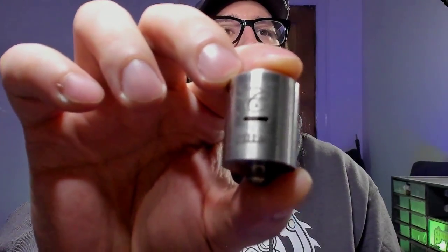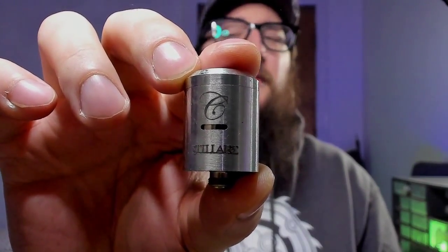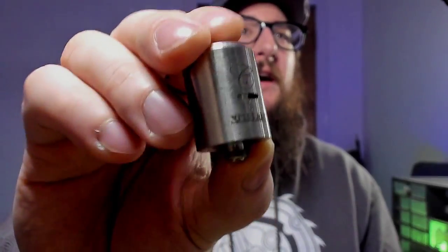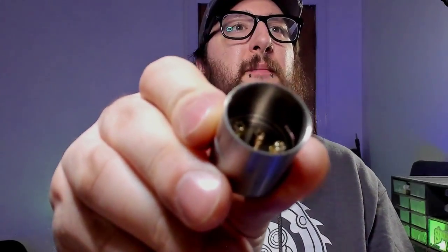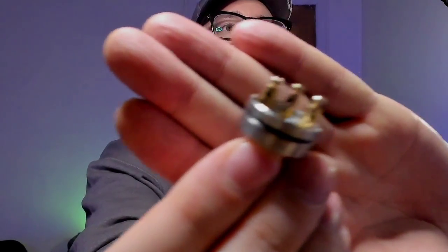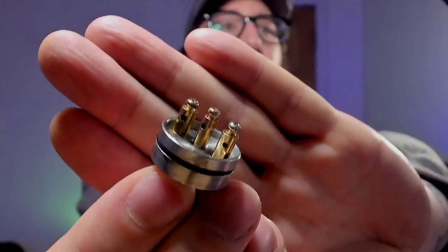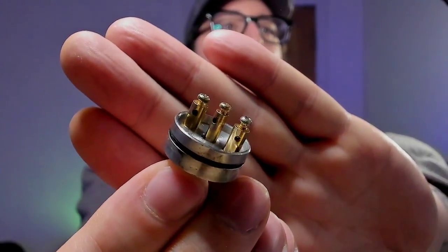This is definitely a clone. This is a clone Cartel Mods Stellaire. Kind of the goon before the goon existed, if I had to say so. In my opinion, this is like the goon before the goon existed. But yeah, simple little three-post design. Here, let me take the cap all the way off. That would help. Boom. Yeah, three-post design. Nothing much to show off on this one. It's literally just three holes and three posts. But that's the post hole size we used to have to deal with, a single O-ring, no cap locking mechanisms, no nothing. Yeah, definitely a cheapo clone there.